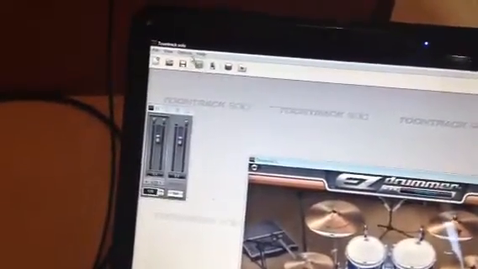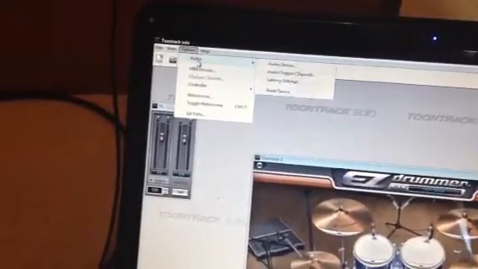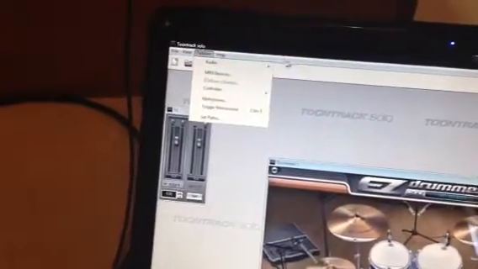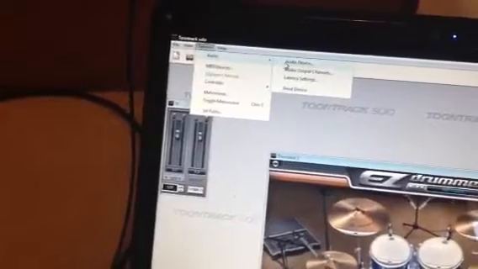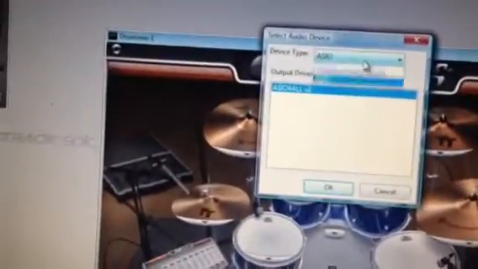Now when you've downloaded that, you need to make sure that TuneTrack, if you are running TuneTrack, is actually using this ASIO4ALL. If you go to options at the top there, go to audio and then audio device, and then device type there, make sure that is selected.